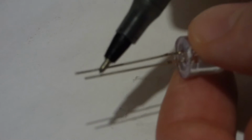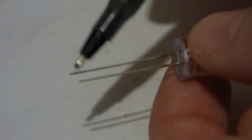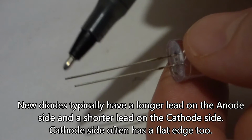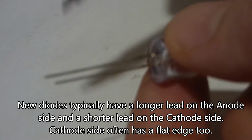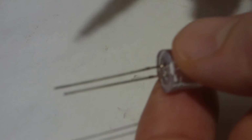So here I have a larger LED, so it's easier to see. But you can see one lead is longer than the other. That's how this came. When they make them, they usually make the longer lead, which is called the anode. When this is towards the more positive side of the circuit, and then the shorter lead here, which is called the cathode, is towards the more negative side of the circuit, then it will conduct.